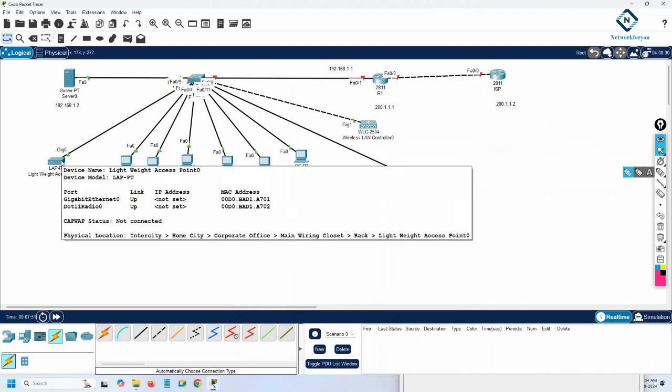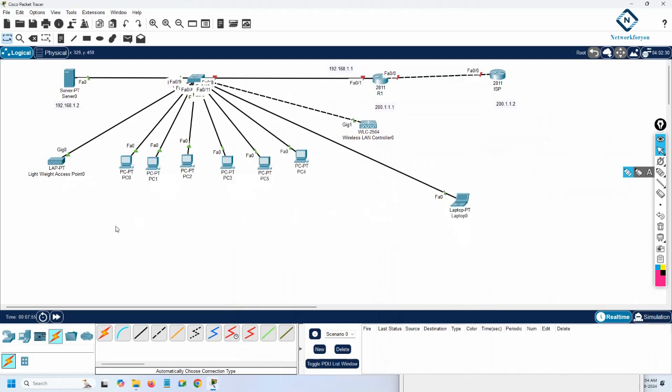If I keep the mouse on the access point, the access point still did not get any IP address, because the controller did not push any configuration. First, the access point is going to get the IP from the DHCP server. After that, they will have the CAPWAP tunnel between the access point and the controller. We are using the lightweight access point because it is going to get its configuration from the controller. The controller is going to control this lightweight access point.